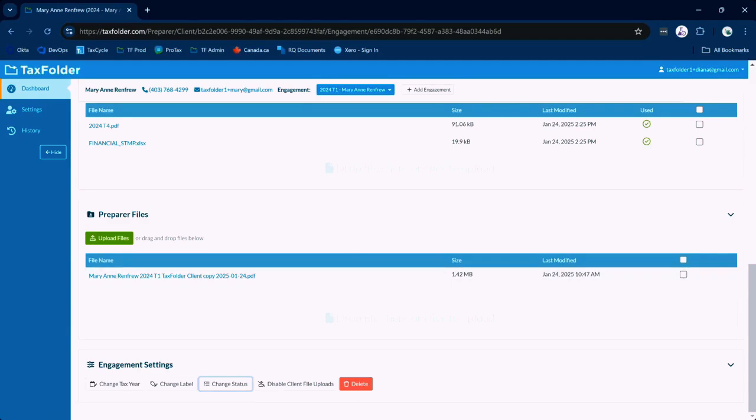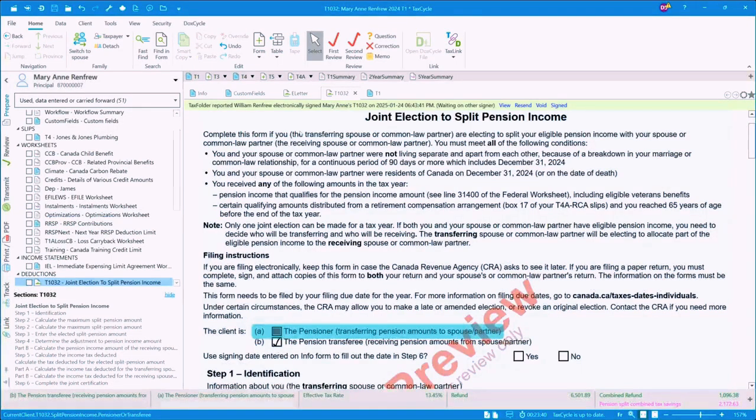Okay, I'm going to go back to my TaxCycle file quickly. And remember I said that we made some changes this year. So your T1032 will now show who has signed. And you can see that up in the banner now. I did get one person of the 2 has already signed, and it's telling me that I'm waiting on another signer.